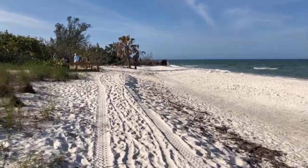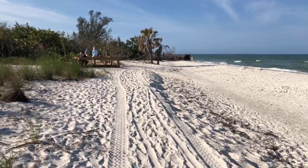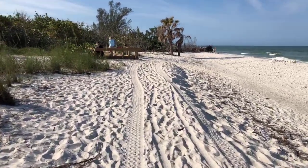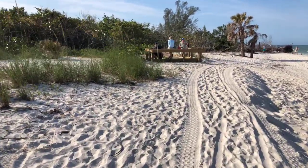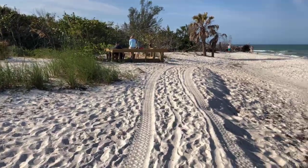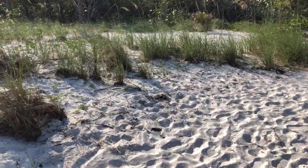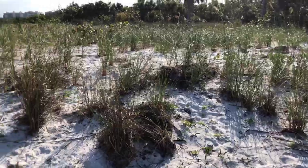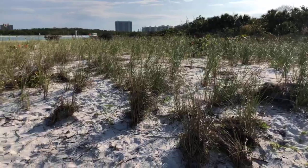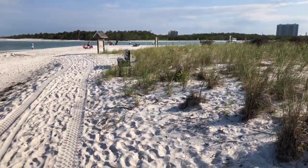It's less than a month before sea turtle nesting season begins. May is the start of that. The sea turtles make their way all the way up. They come up these dunes. They'll actually nest back in these sea oats. That's how far up the beach they'll come. They're pretty determined. The further up the beach they come, the better, to avoid the super high tides we have here in the summer.